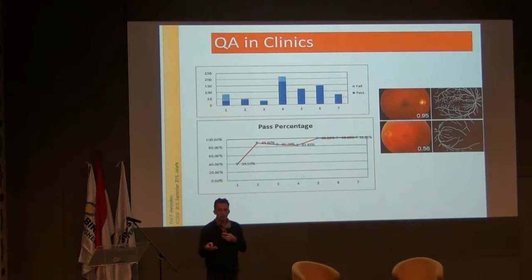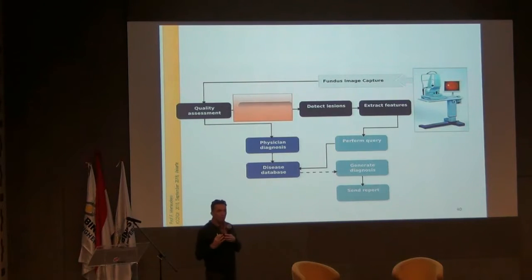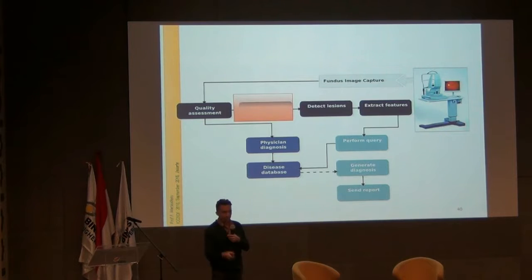So this image can go through the system, this one cannot. And we use this also with technicians. Technicians were taking images at first, and this is how the technicians improve over time, just by having the score of the machine. So it was also helping the technician to take the images. I'm talking about 6 years ago, and whenever we were reaching 90%, now people get almost 100% with deep learning. So now the image is good, it goes through the system.